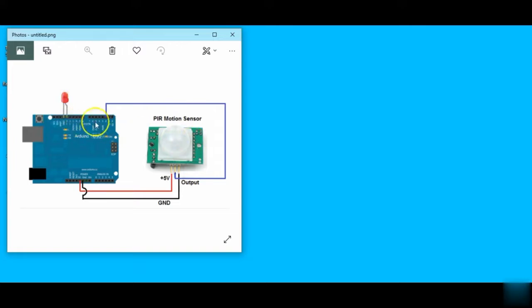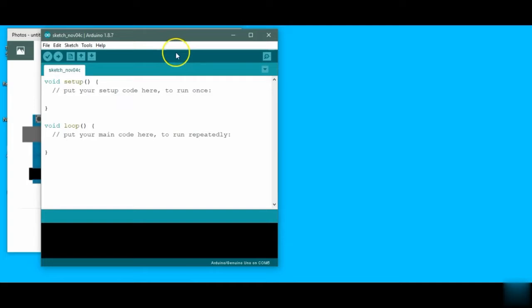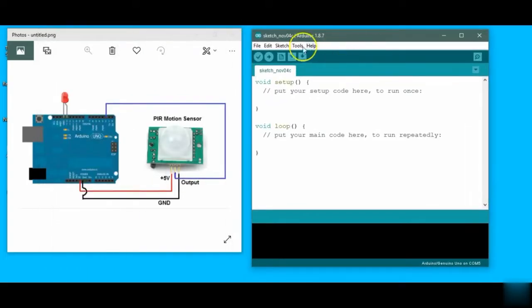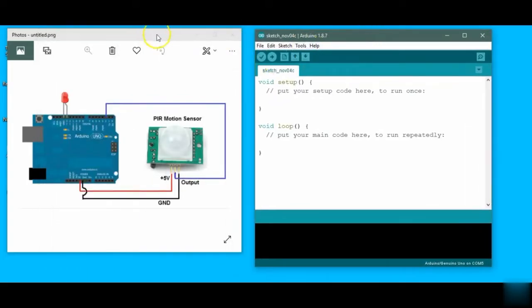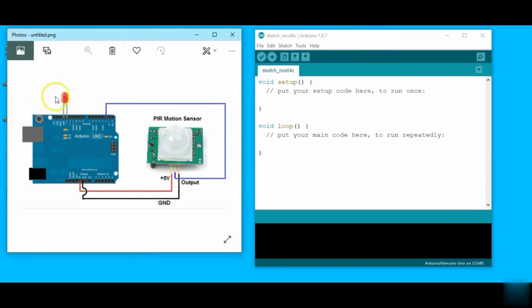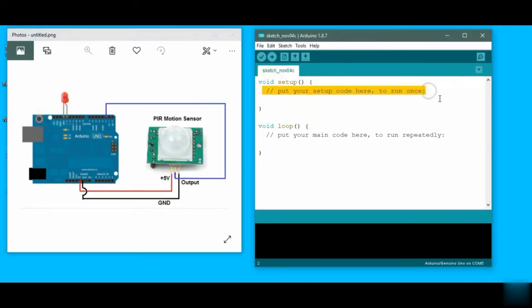As I told you, we will try to implement all the sensors with a little project, so that it will be fun and you can understand. So let me move to the code that is required for this project, because the hardware portion is just a simple 2-minute work. The thing is the code.